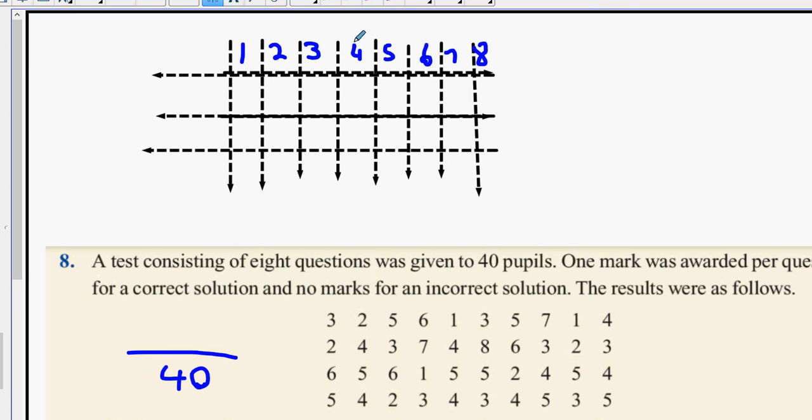Here's what we're going to do. How many ones was there? Of interest, call it out. How many ones did you get? 3 ones. How many 2s did you get? How many 3s did you get? How many 4s did you get? How many 5s? To check that you've counted everything, tot up all the red ones and you should get 40. 8, 16, 24, 33, 33 plus 7, 40.